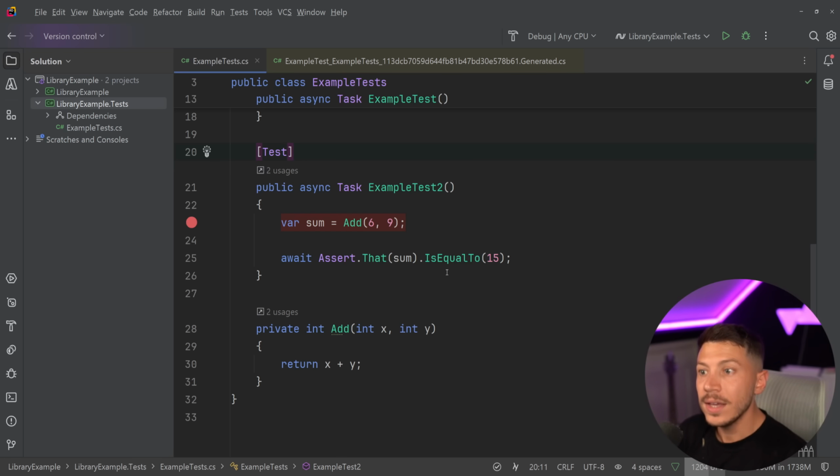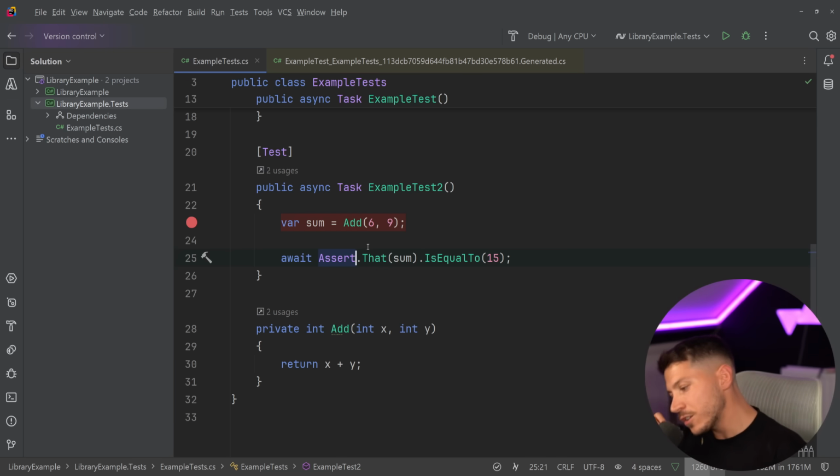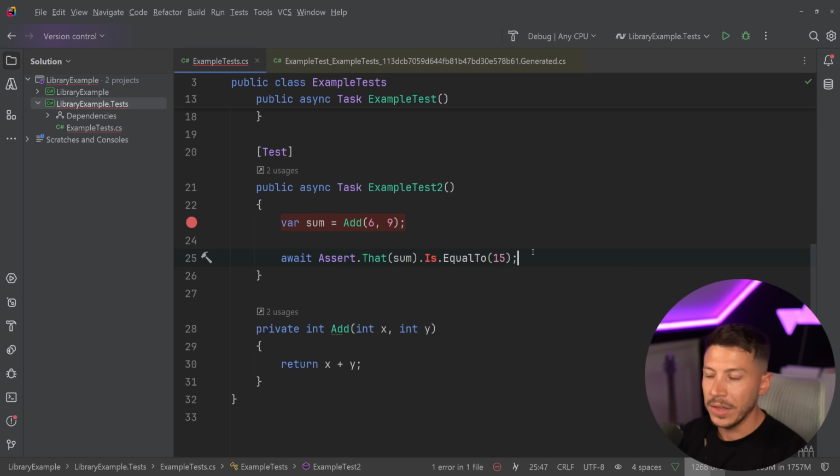The only thing I don't like, and it was way worse by the way, is the whole assertion approach. I think assertions should either not really be included, just somehow include fluent assertions in or Shouldly, because I believe that is a better way of doing assertions, or try to minimize the whole Assert.That.Is.EqualTo.That.Bit.Bot. Like this whole chain fluent reading thing can go too far, and it has actually been drawn back. It used to be like this, I think, and it's not the case anymore. So it is way better, and even if it stays the way it is, I think we're fine, but I'd personally still use fluent assertions or something like this.